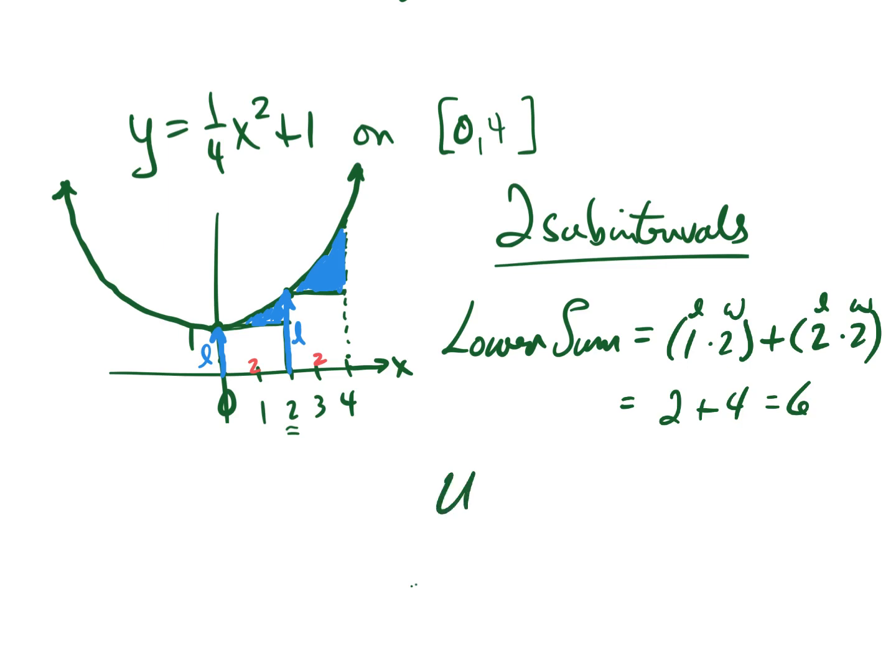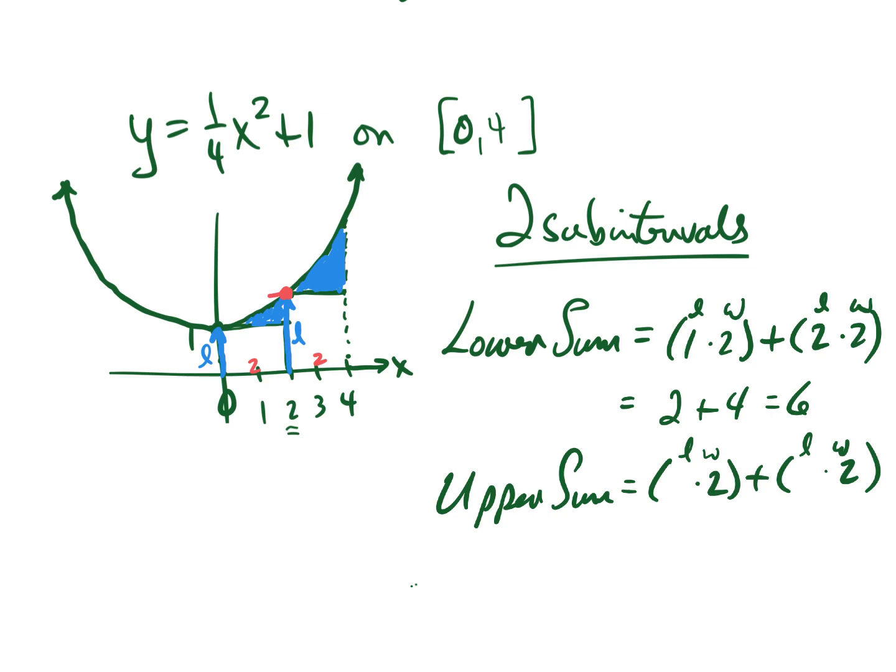Well, next what we're going to do is find the upper sum. Once again, we're going to use the 2 sub-intervals, so we're going to have 2 rectangles. So we'll have length times width, length times width. The widths are still going to be 2 because we're using the same sub-intervals, but now the lengths, when we choose an upper sum, have to be the higher of the 2 points every time. So if I switch to red, now when you look at the first interval between 0 and 2, we pick the higher of the 2 points. So the higher of the 2 points this time is this one that I'll mark in red.